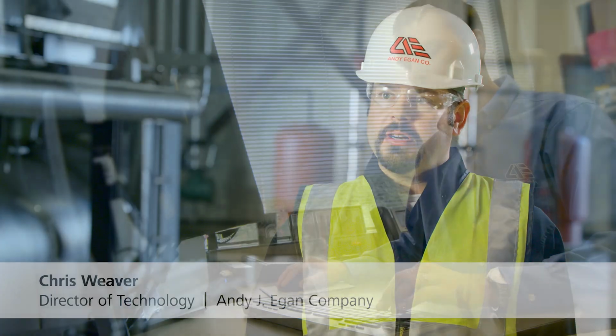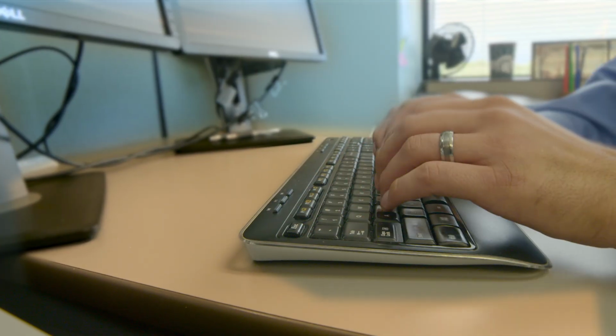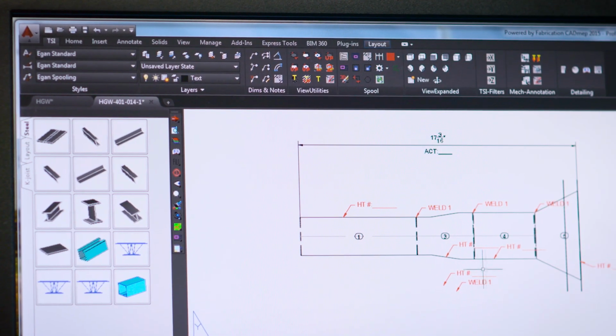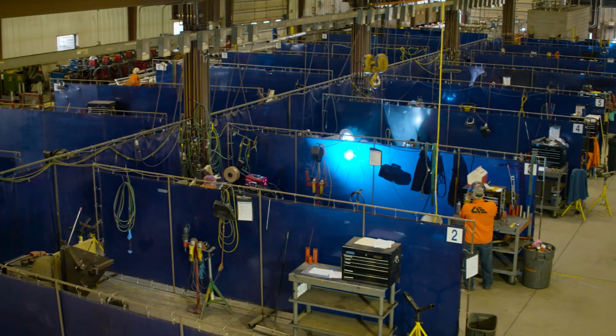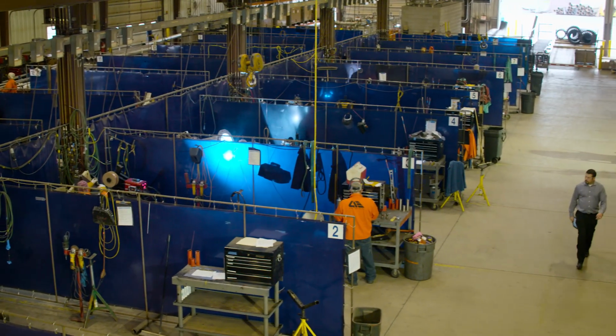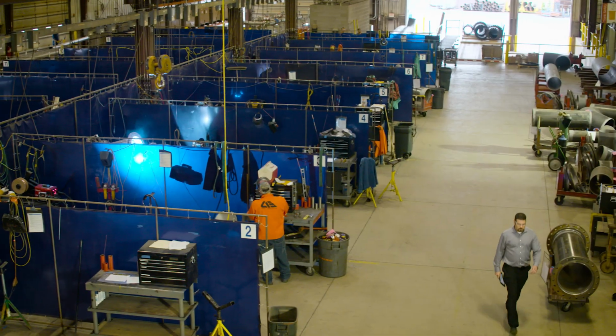On the Cold Water peaking plant project, we were able to use Autodesk products from the very beginning. So we started off with the fabrication products, and by doing that, we were able to model up the entire system and break that up into individual spool drawings, which were then released to the fabrication department. In the fabrication shop, we're fabricating many projects at one time, each with multiple pieces moving throughout every one of our process steps.